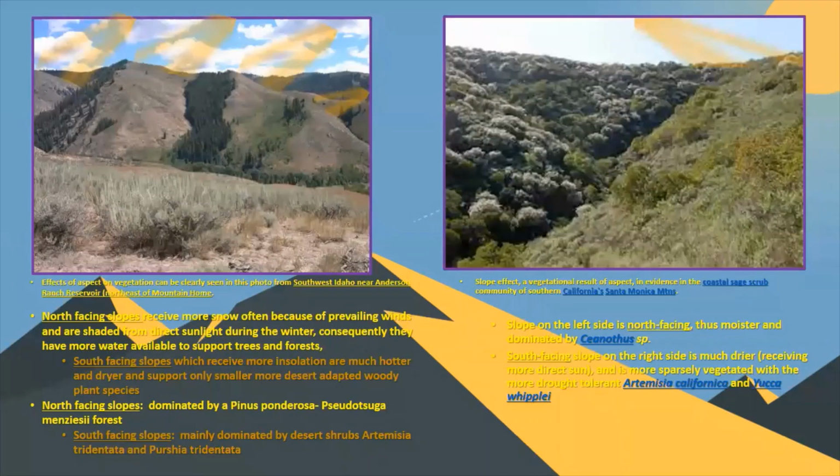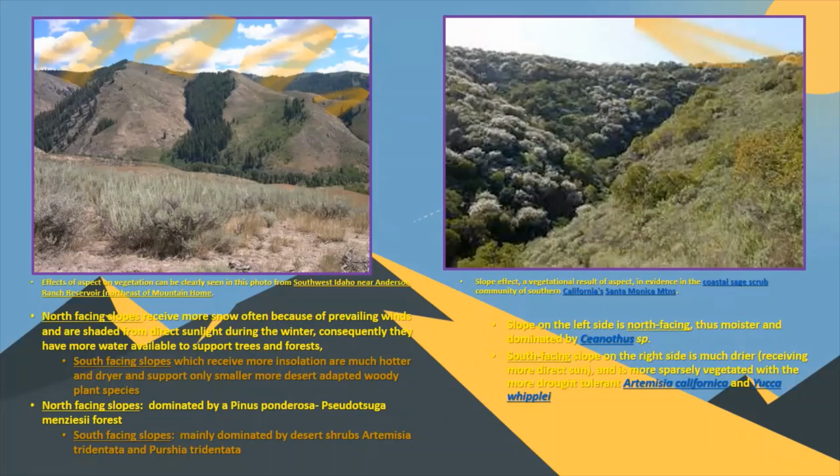Look at these hills here. One over on the right, just to start there, shows a big contrast in the Santa Monica Mountains of California, where you see coastal scrub. There are no big trees here, by the way, of course, it's big shrubs, massive shrubs. So the slope on the left side is north facing, that's mostly ceanothus that's dominating it. And then if you look at the south facing, the right side where I put the sun, it's artemisia and a yucca type plant over here. So artemisia is sage, it's a sage type environment.